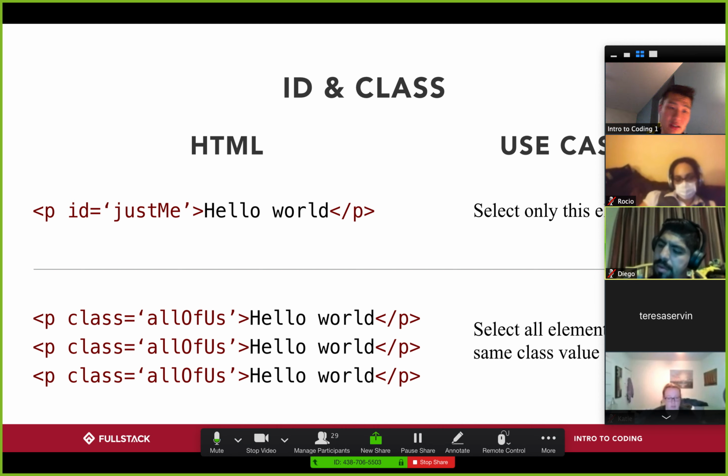Well, class, as you can imagine, it's an organization, right? Kind of like us right now. Class is meant to be a group. And so whenever I use a class tag, the idea is I want to group a bunch of elements together, but obviously still be distinct enough from everyone else. It's like saying, can everyone with the social security number 1, 2, 3, 4, 5, 6, 7, 8 come to the front of the class? I should only see one person coming up to the front of the class. However, if I said, can everyone with dark hair come to the front of the class? Well, not everyone's going to come, but I would expect more than one person coming to the front of the class.